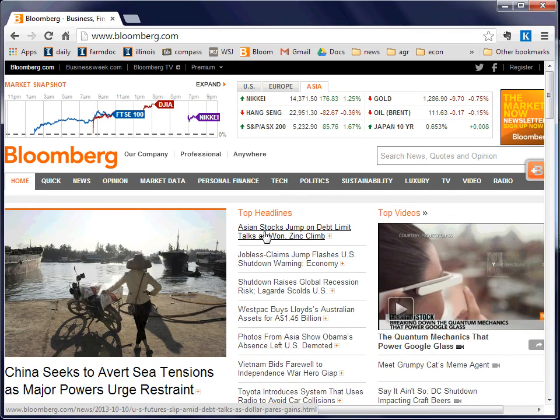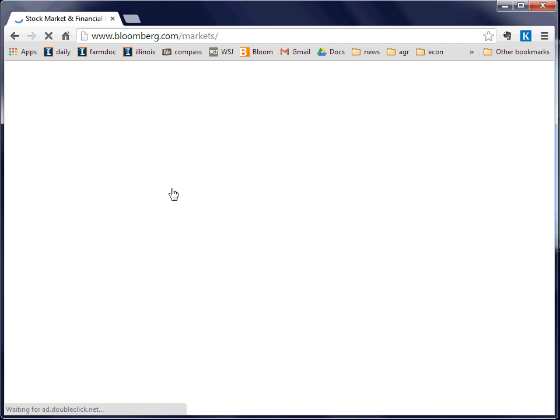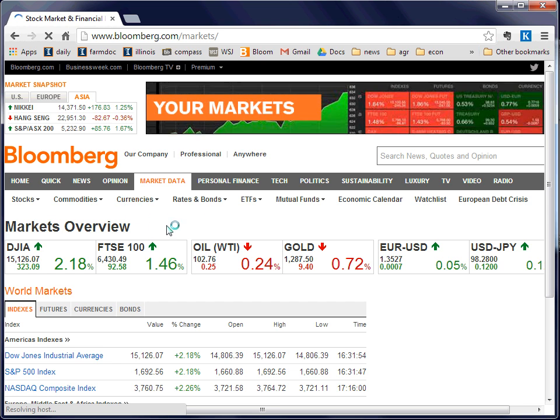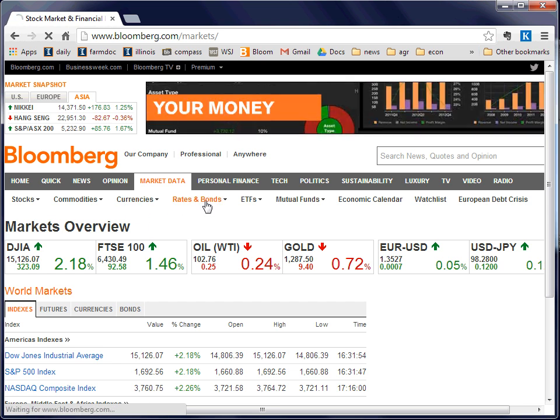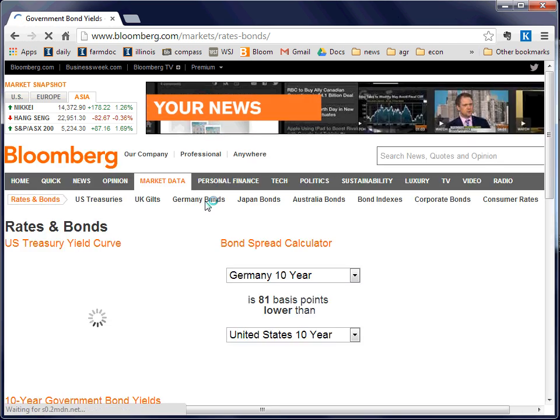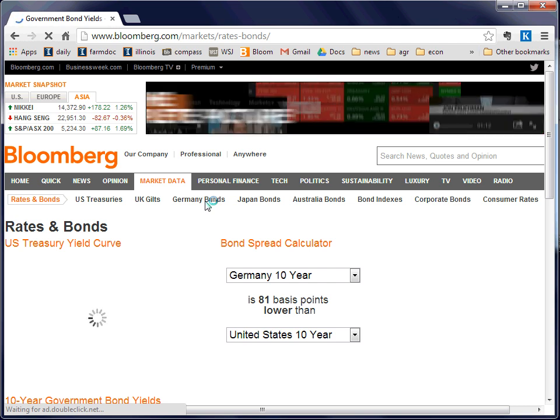I am now going to give an example of reporting of the bond markets. We're going to do this with the Bloomberg website, so just go to www.bloomberg.com. I'm going to go to market data, and if you just click on market data, it'll come up. We're now at market data, and I'm just going to go into rates and bonds.